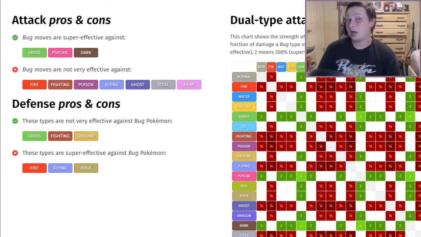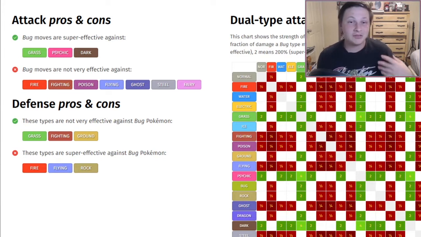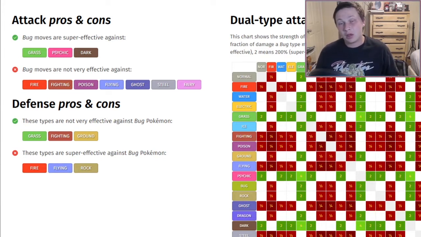And obviously, being a ground resist, as you'll see right there, having that ground resistance is kind of mitigated by being weak to rock, especially in a lot of the more frail bug types. You can't really use them as a ground resist if they're just going to die to the subsequent Rock Slide or Stone Edge. So it doesn't make them the greatest Earthquake resist.